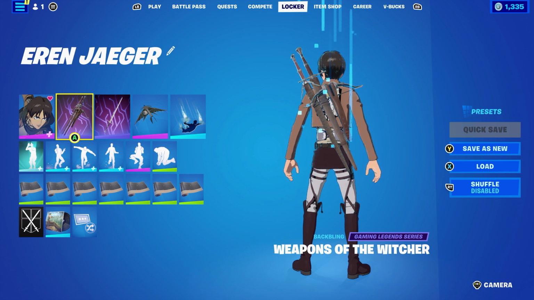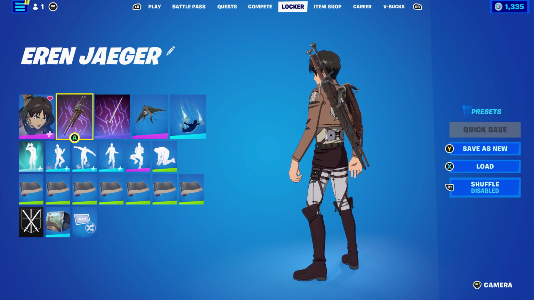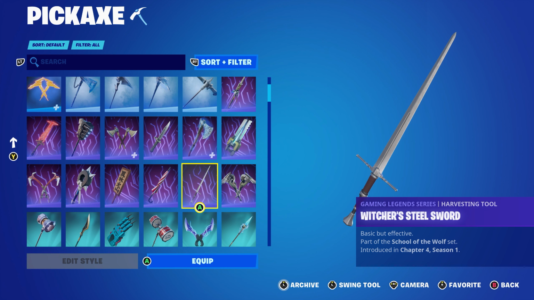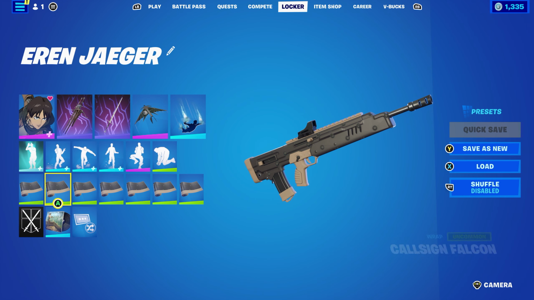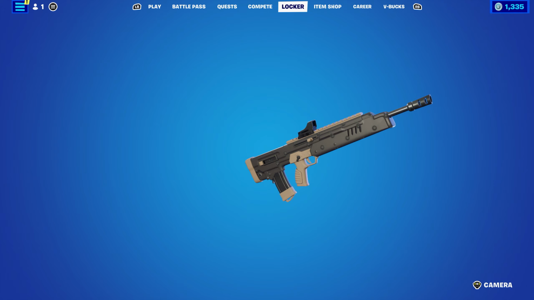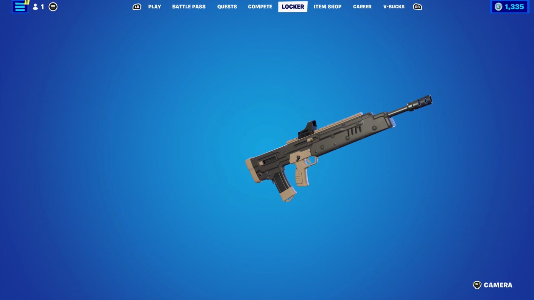I'm using the Weapons of the Witcher, which is Geralt of Rivia's backbling from last season's Battle Pass, and it goes very nice with the brown of his jacket. Pickaxe is the Witcher's Steel Sword, which is part of the School of the Wolf set, introduced in Chapter 4, Season 1. He was the secret skin from last season, Geralt was. This is Geralt's pickaxe. And the wrap I decided to use was Cool Sign Falcon. I'm pretty sure that you got this for doing some challenges in the Air Royale mode all the way back in Chapter 1, Season 8, using it for the black and the brown.